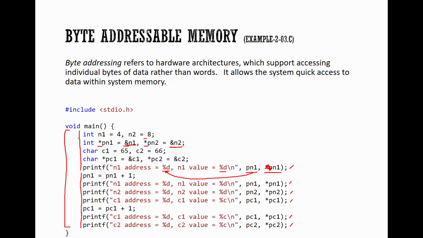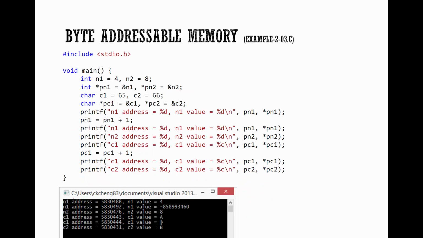So let's take a look at the values that are actually displayed when we run this program. Here's our program again, and we're now looking at the output. The output is on Windows, on a 32-bit system. First we have this initial line here, and you can see we have the n1 address, displaying some large value, someplace in memory where that integer is being stored. And when we looked it up, we got back the number 4. So we had the address and the number 4. That looked good.